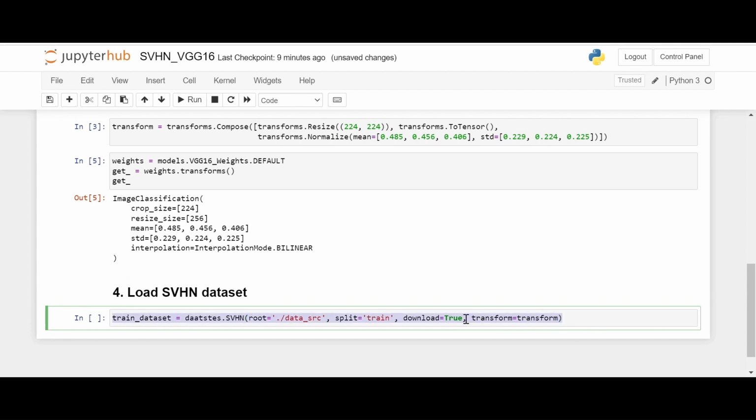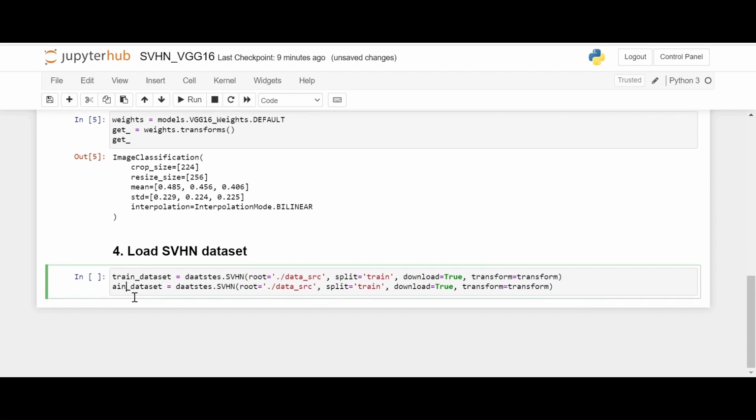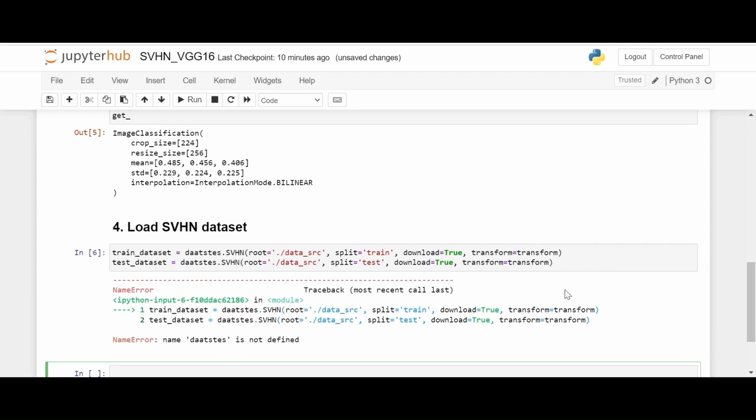Okay, we have to do the same for test dataset as well. So split test. Oh, sorry, datasets.